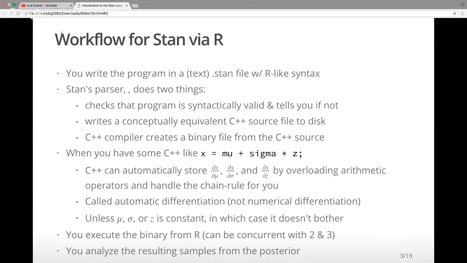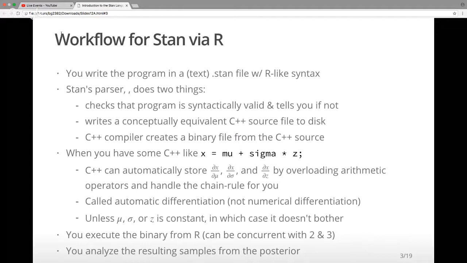In any event, once the C++ file is compiled into a binary, it's automatically loaded into your R session, and you can execute that from R by calling the Stan function. All of this really can be concurrent with the parser and the compiling and all that. There are multiple steps behind the scenes, but you usually are just calling the Stan function, and then when you get the posterior draws back, you analyze the resulting draws from the posterior distribution in much the same way that we have been doing with RStanArm and BRMS.